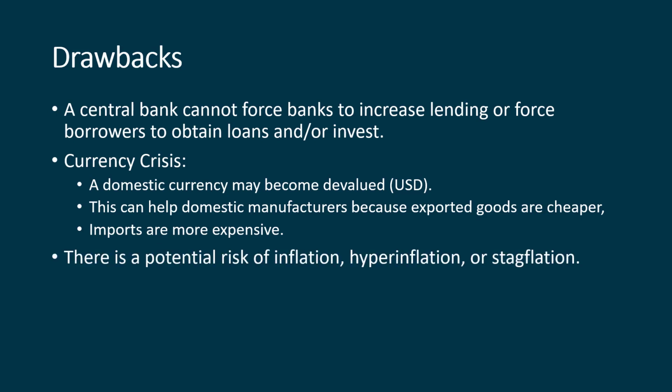When QE is enacted, there's also a potential risk of inflation. That's where you have the value of the dollar going down as interest rates go up, or even hyperinflation, when inflation is just out of control. It's just going up and up and up, and you have to look at the currencies like every hour is changing, or every few minutes the value of a currency is changing. That's happened in history. Or then you have this other thing called stagflation. That's what we had in the 1970s. You have really high interest rates, but not economic growth going on at the same time. Where at least with inflation, you have interest rates going up, but you also have the economy going up at the same time. The idea is for the economy to outpace inflation.